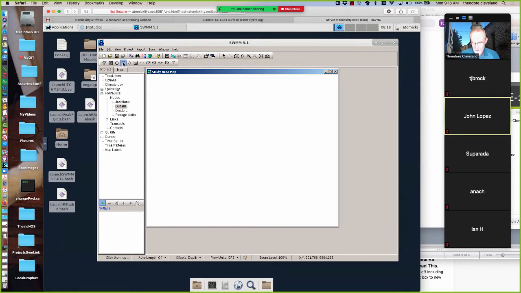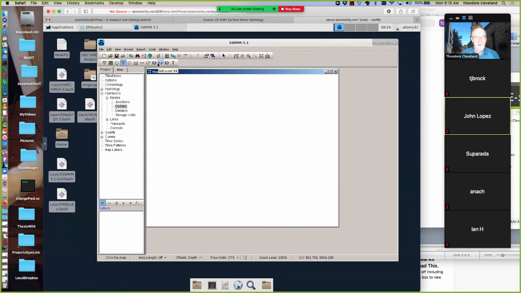Every SWMM model, if it's going to work, has to have at least one outlet node. A flow divider is an advanced concept that we won't get to today. Storage node is a type of junction node that has storage information associated with it, so it will have areas and depths from which volumes can be determined. The conduit link can be a sewer pipe, which is what it was originally intended to be, but it can also represent streams, stream paths.